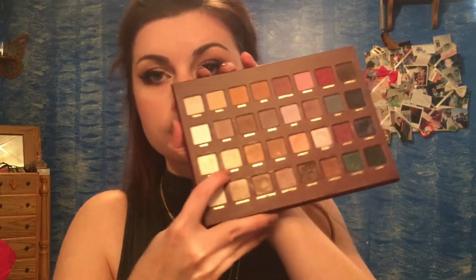Moving on to highlighter, I'm taking the shade Sand from the Lorac Mega Pro, but you can use any gold highlight, whichever you prefer. Literally any champagne gold eyeshadow will work for this, and you just put this on the highest points of your face.